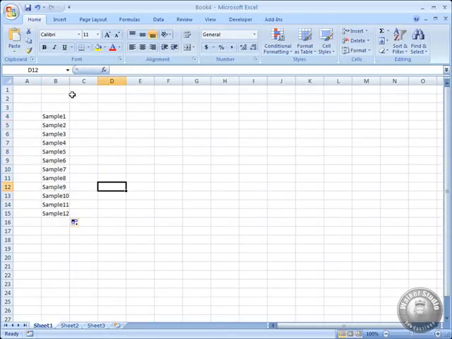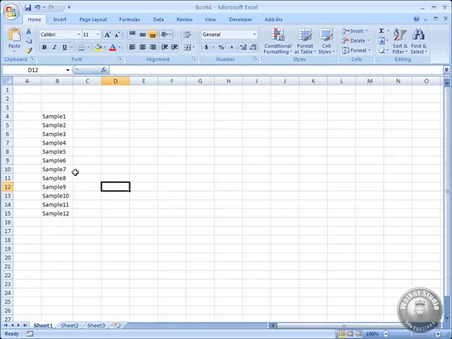And Excel automatically enumerates that for me. So we've got samples 1 through 12, and I'm going to go ahead and delete that one right there. So 9 got deleted. That means if we were to look at this range, there are really 11 values, because one of them got deleted in the middle.